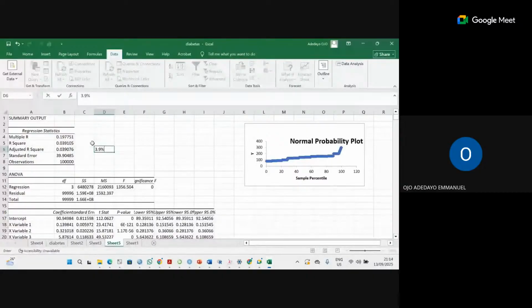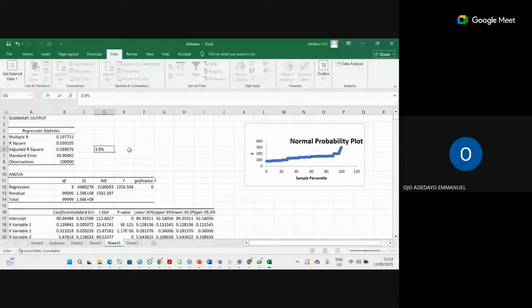It means that out of the total variation in Y, which is the outcome, which is 100%, our explanatory variables, the BMI, the age, and the hemoglobin A1C, only contribute 3.9% to the outcome.